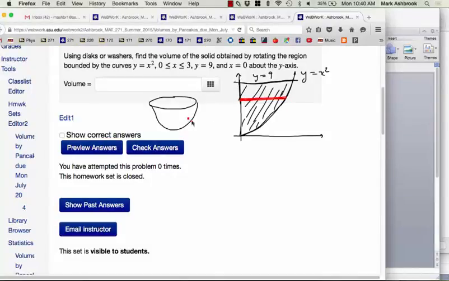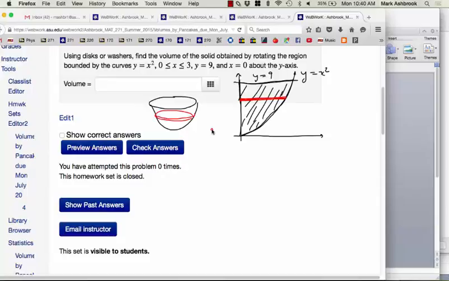You get a disc. Pancake. Not a disc, pancake. Oh, yes, the rest of the world calls them discs. Yes, you're right. But you're going to get like a pancake.